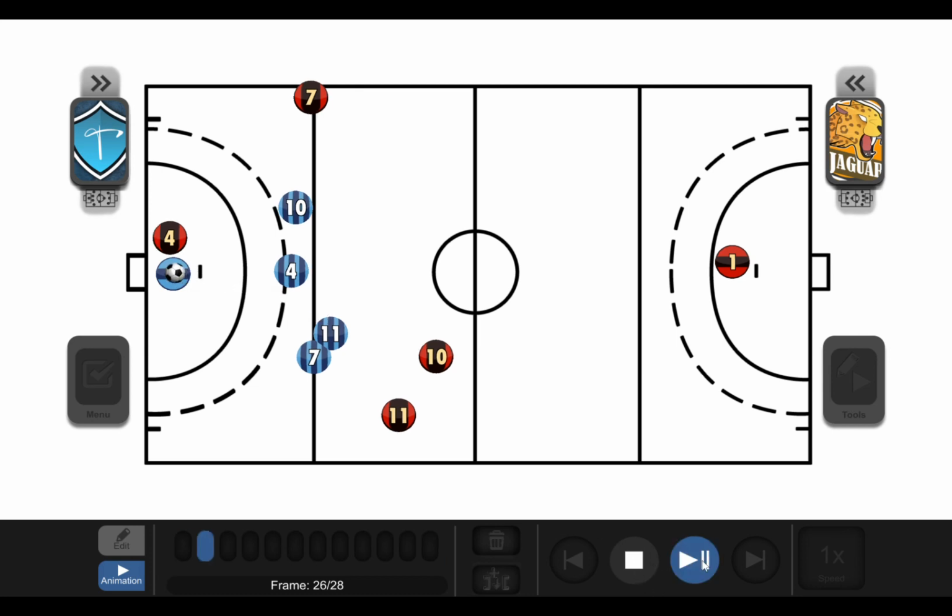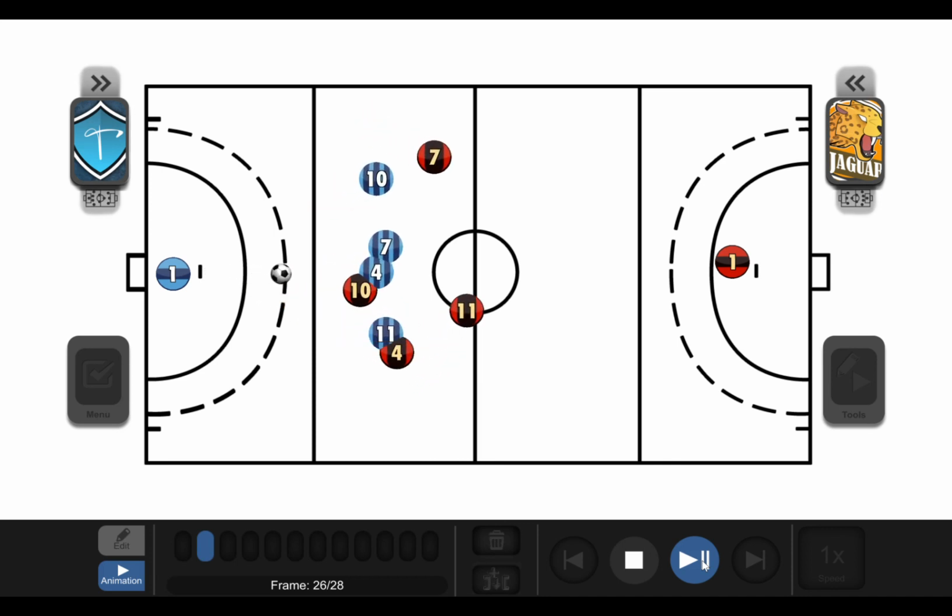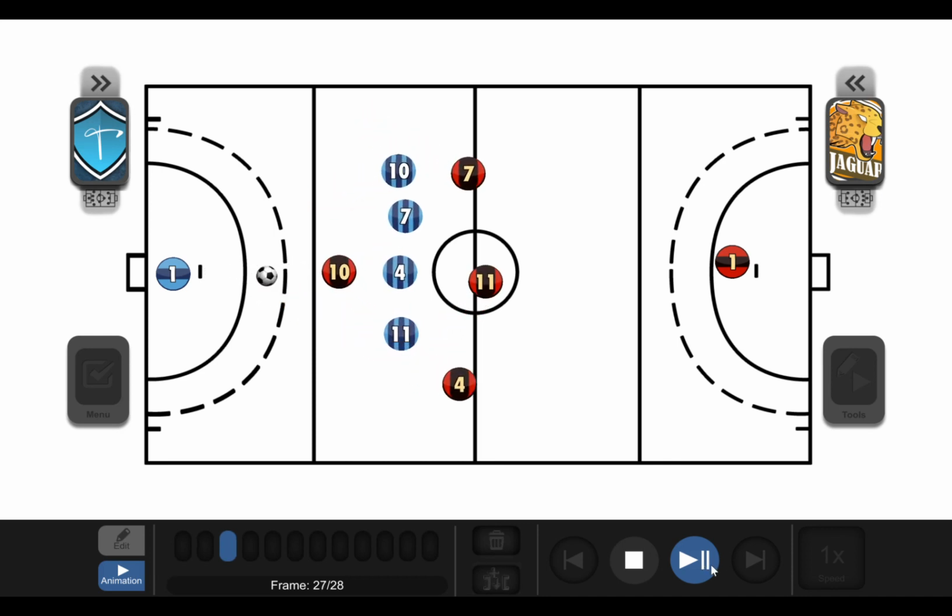Okay, so the keeper will make a save, and now I'm going to show you a penalty kick from 10 meters, right? So this is after the 5 fouls. So here we're using this line as the 10 meter. Okay, this is after the 5 fouls. This is now the 6th or 7th foul or more.